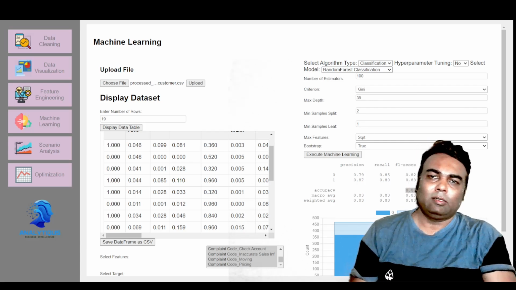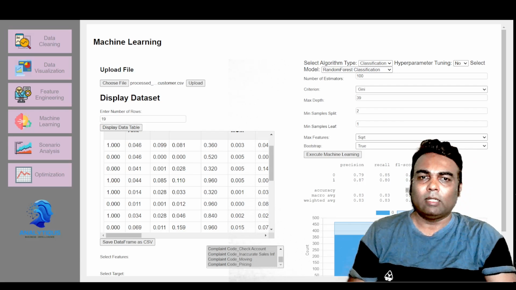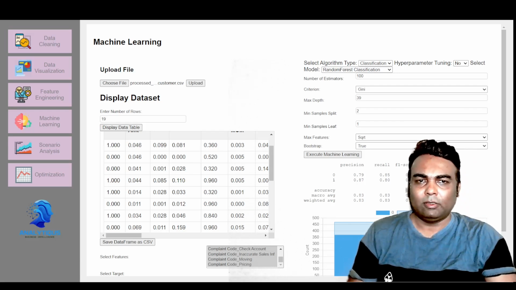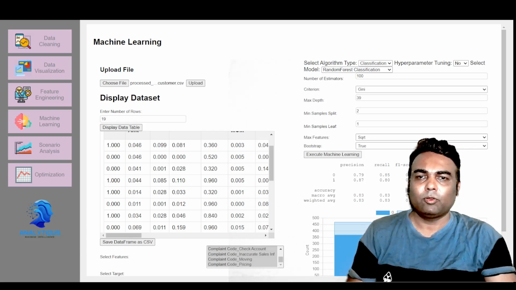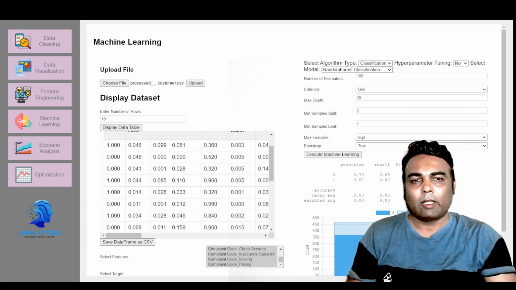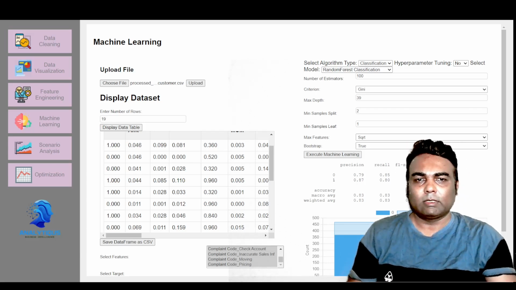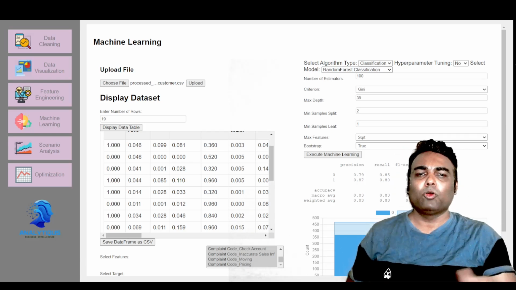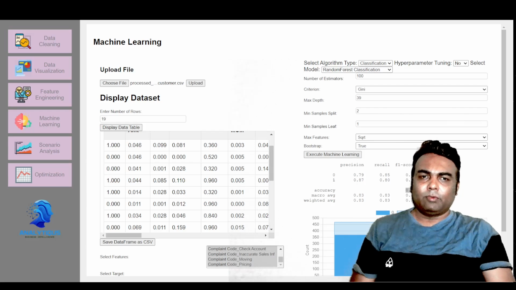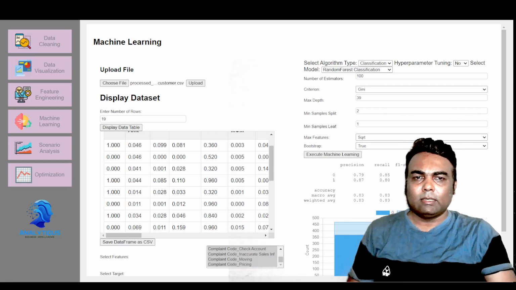So you can remove unnecessary coding and reduce the time of your project. You can focus more on your data set and on your model parameters rather than on writing the code. So you can save time as well as increase efficiency.